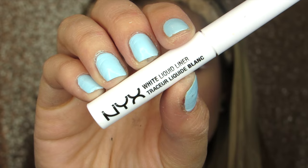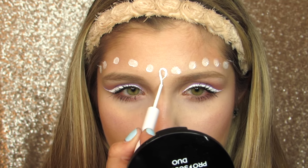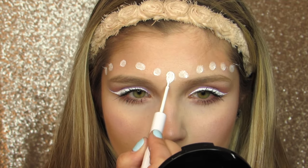Going back into the NYX White Liquid Liner, in the middle of them two dots, I'm going to make a raindrop, kind of like a jewel, and then fill it in.